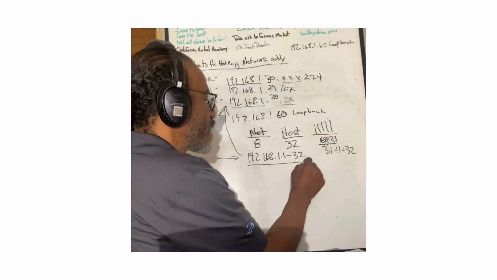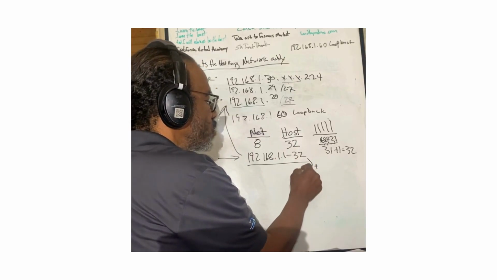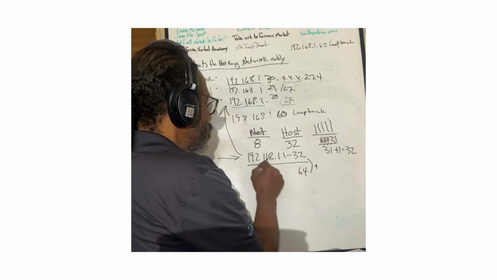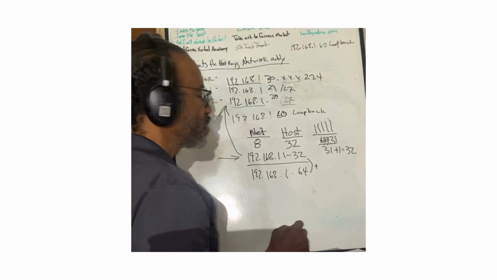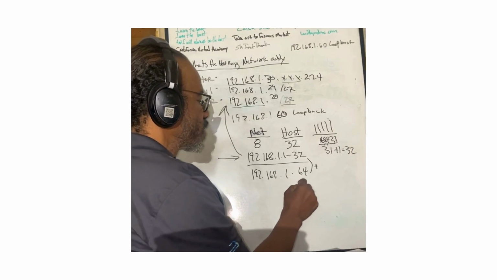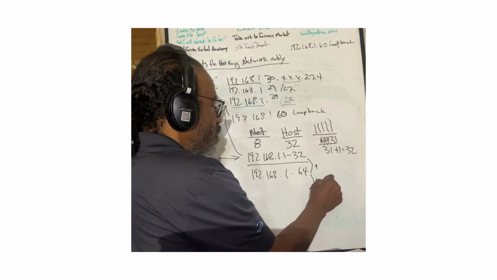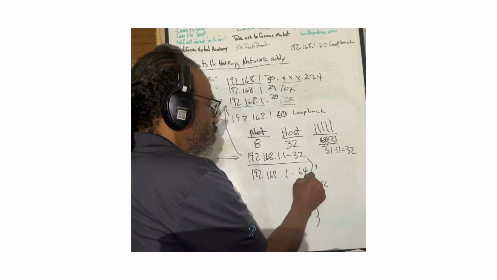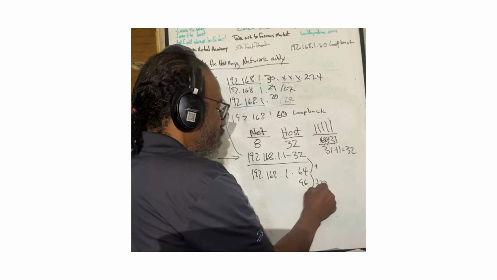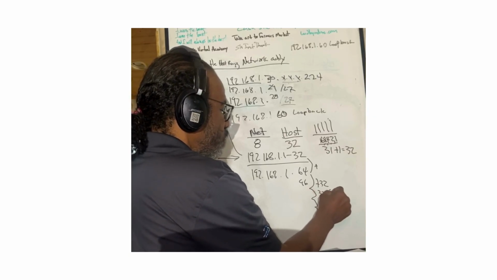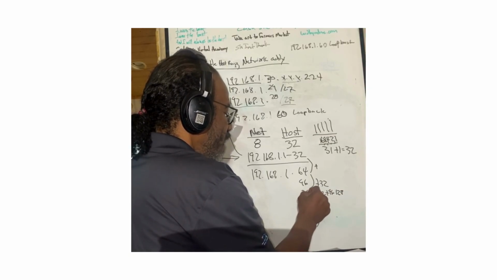Now the next range, which the loopback, .60, lives in, is going to be the next range. How to figure that out is we know there's 32 hosts in each range. So we'll add 32 to 32. That's going to give us 64, so 192.168.1.64 for the next range. Then we continue to add 32. 32 added to 64 gives us 96. 32 plus 96 is going to be 128.